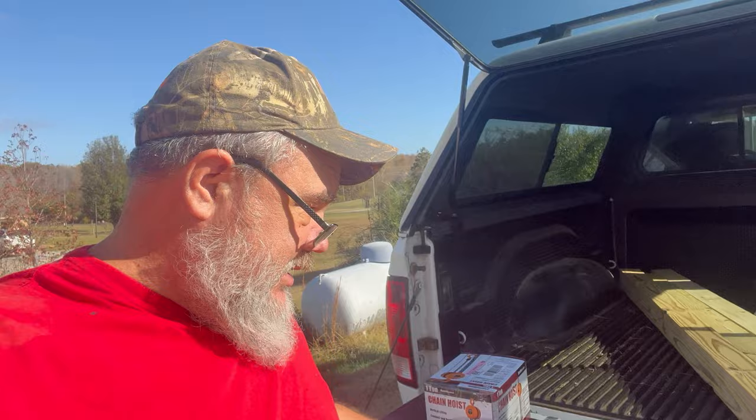So I went to Home Depot, and they didn't have what I needed, so I went to Lowe's. These are four pressure treated 4x4s, 12 foot long. And the other thing I got was this 3/4 inch piece of all thread, 2 nuts, 6 washers. And I'll show you how the tripod's gonna go together.